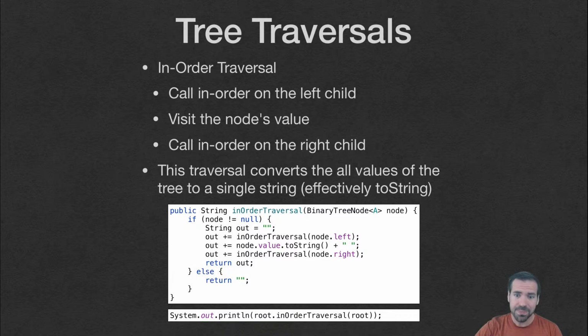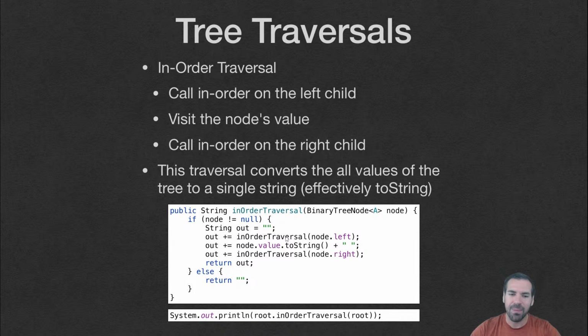So in-order traversal, what we're going to do is check, and this code is written a little different than the way we saw the linked list recursions, in the sense that I'm always making the recursive calls. There are 2 choices here when you're doing recursive calls like this. You can either check if left is null, and if left's null, don't make the recursive call. Only make the recursive call if left is not null, and same with right. Check, is right null? If it's not null, make the recursive call.